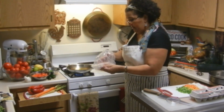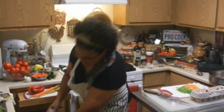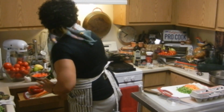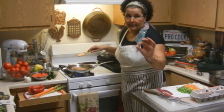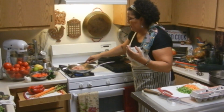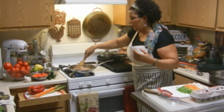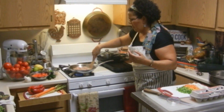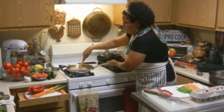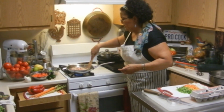I don't know if you've ever heard of Mary's chickens. Well, I'm glad I have the name Mary. Because those are some really wonderful chickens, and the meat is so different. Organically grown. I don't know if I'm supposed to be naming, but I'm just trying to help. I'm not doing this for profit. And you big rigs out there, don't go over there and give these people a hard time. Our local growers and our local farmers, you people need to stop. We need the big businesses, but we also need our small businesses.